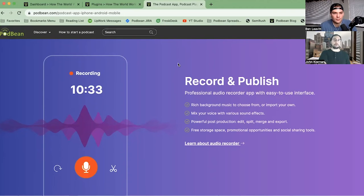In the record and publish section of the app, you can do group recording or record solo — just you in your headphones recording right into the Podbean app with clear local-quality audio. You can use different sound effects and light editing tools, including the ability to cut out specific sections, merge intro and outro music, and merge two sections together. You can then upload this content right to your podcast channel on Podbean from within the app. The big app features are: the ability to record, group record, and listen.